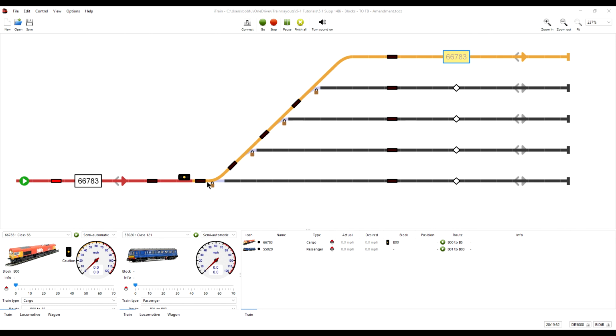That was not possible in iTrain 5.0 because turnout feedbacks could not be used to update the train position.